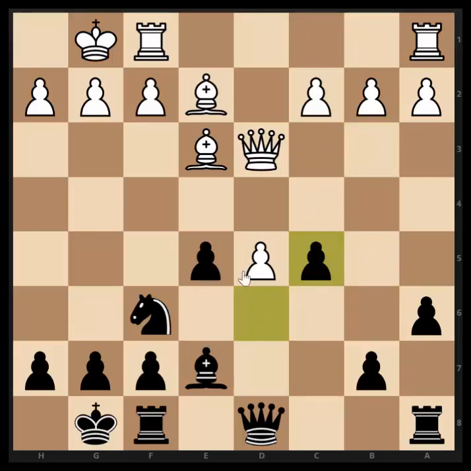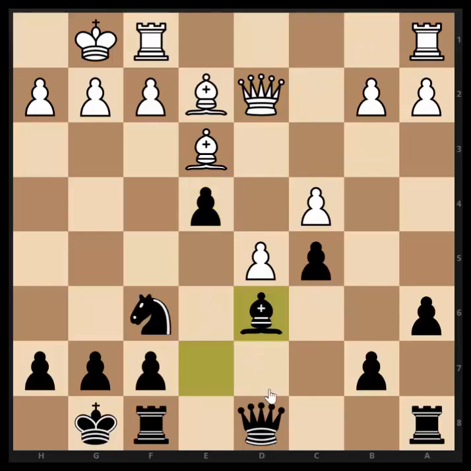After knight takes c5, d takes c5, and sure, after the move c4, white does have this passed pawn, but black can respond with a move like e4 here, say queen to d2, and now bishop to d6.